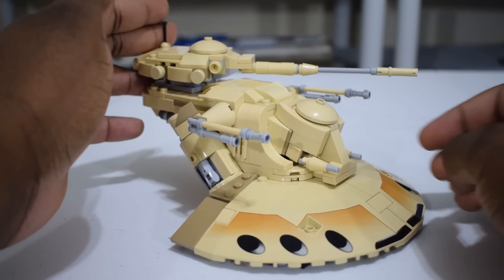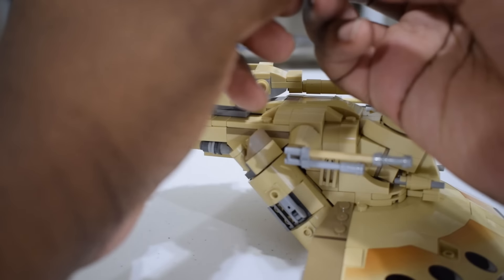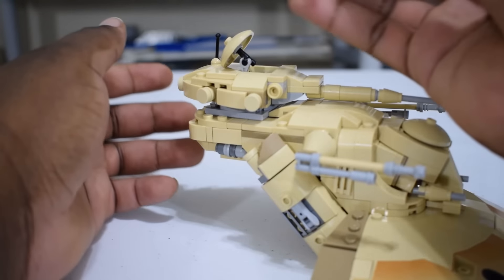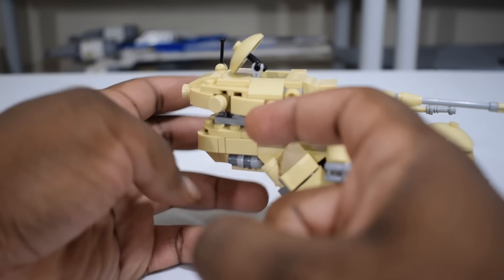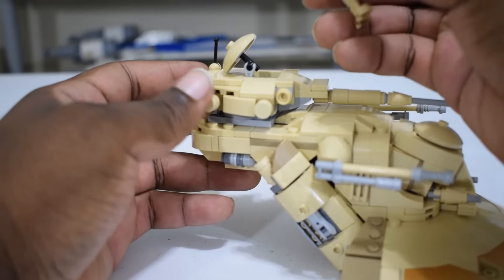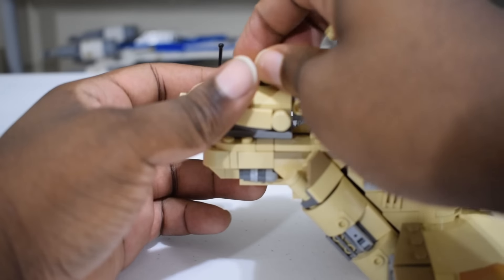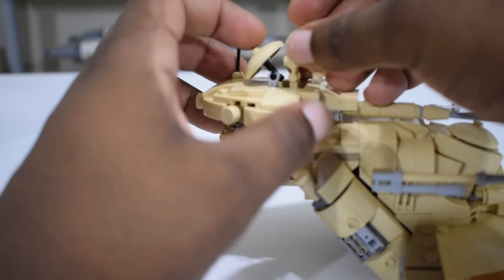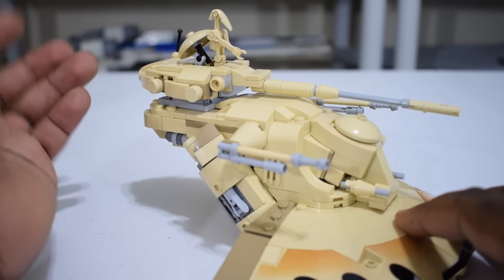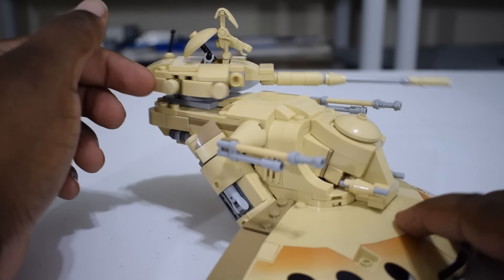There's also a second area where you can add a battle droid — this little pod up here is where the gunner would be sitting. Unfortunately, there's no way to actually sit him in this without them standing with their head sticking out of the hatch. The droid would realistically be sitting somewhere in here where that rotation plate is, and that's clearly just not possible with Lego — you'd have to significantly increase the size of this. But if you want to just have the droid sitting up here looking out onto the battlefield, that is totally an option. He could have just attached the dish to that and been done with it, so the fact that you can accommodate a droid in there somewhat was pretty nice.